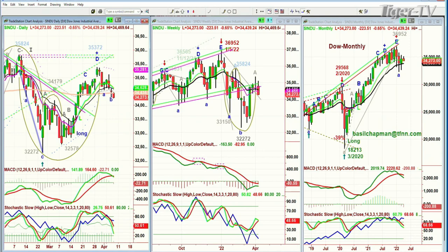Hi everyone, Basil Chapman here on this Thursday, April the 7th, and a lot to talk about. Let's go through these things one at a time. You've got the Dow pulling back — almost have to give it a down arrow for the daily chart. Had a peak D underneath the previous major high of 35,824. That's usually a sign that full strength is not there to continue helping the weekly chart install its inside track repellent zone.